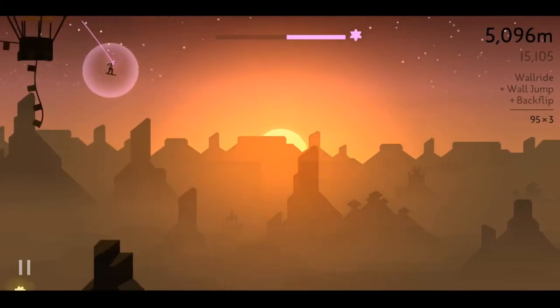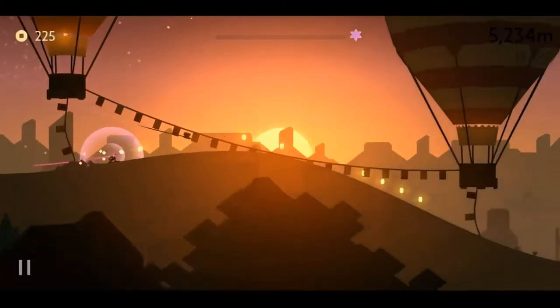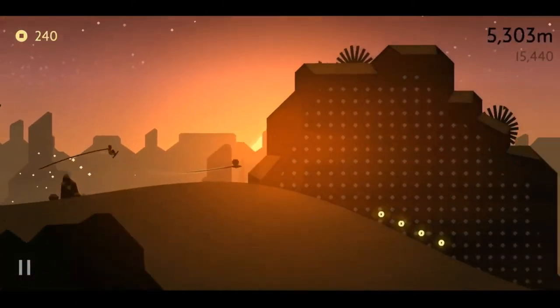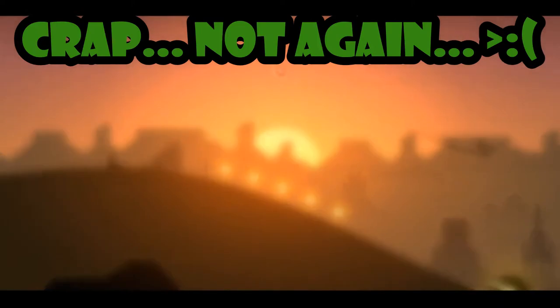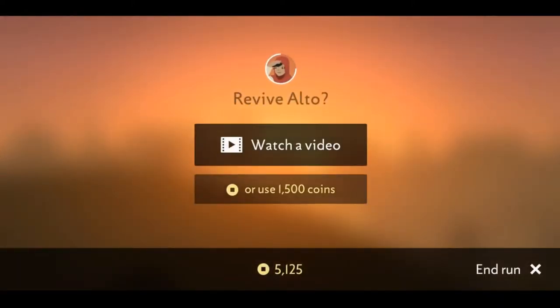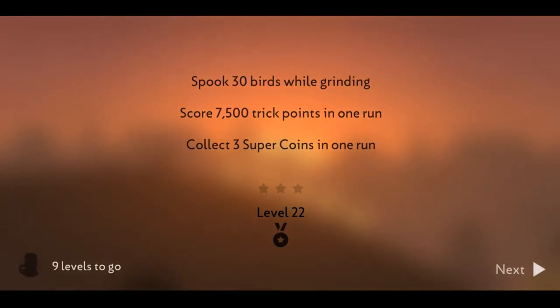Flip up. Keep doing tricks. Try and get a little further, get more and more of a combo going, and wipe on my back. But that's okay. There you go. Ride three walls in one combo, which I did. And I get level 22.